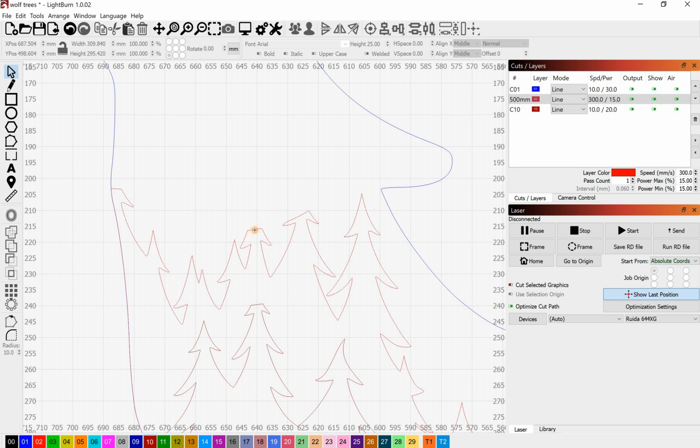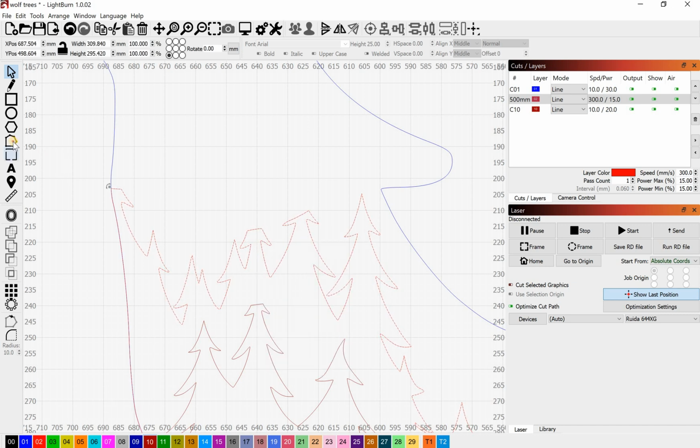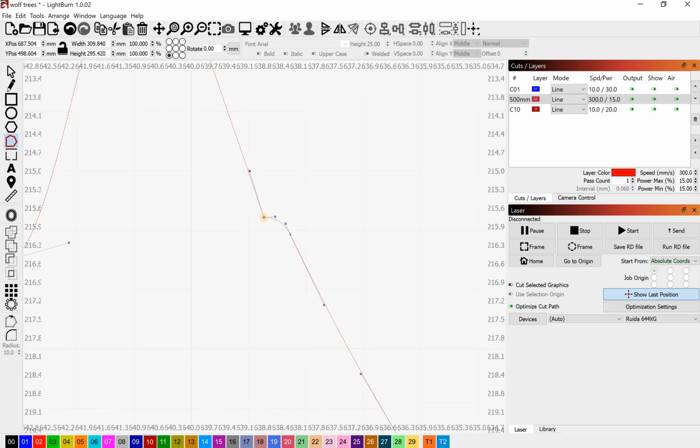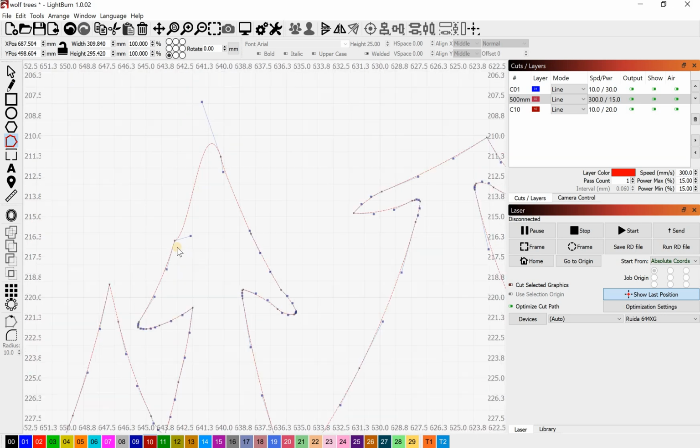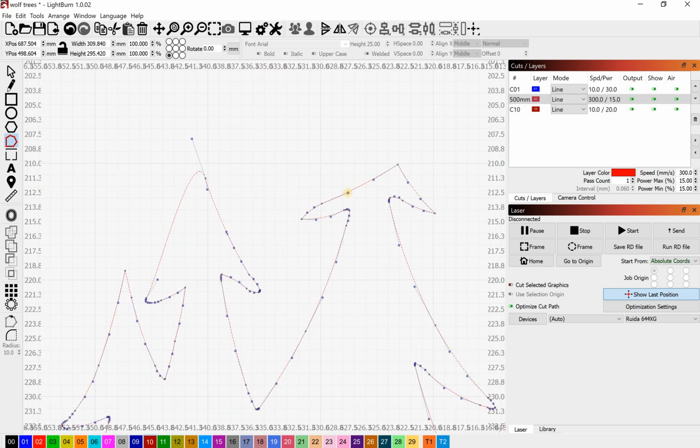I locked them. So to unlock a vector, you just click on it, right click, unlock, and then you can edit these shapes again. And I would just probably make this. There's a lot of extra nodes in here that I don't need. If you hover over a node and press the D key, that'll delete it.